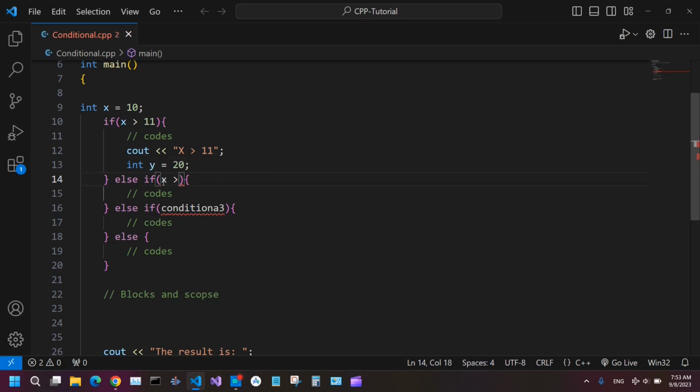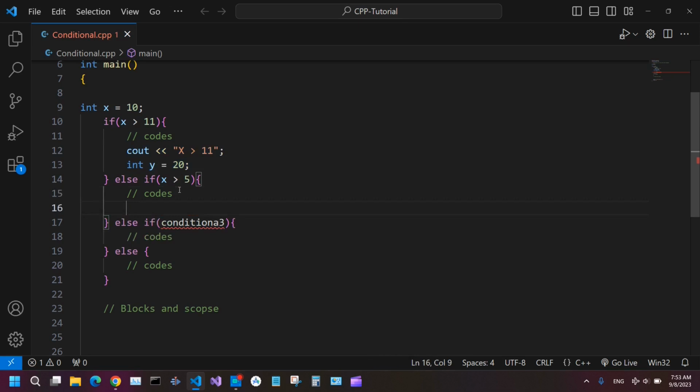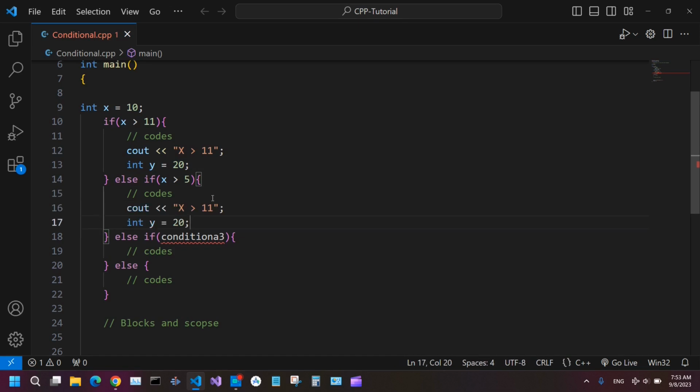If x is greater than 5, copy, paste, another variable z, x is greater than 5.